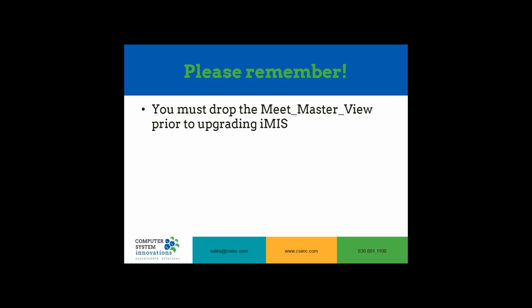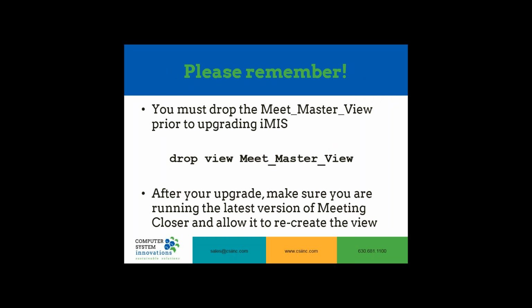So what else? If you're upgrading IMUS, you have to drop Meet Master view prior to upgrading IMUS. That's a simple SQL command. You don't need to know SQL. You just need to tell your solution provider or whoever is doing your upgrade that they have to do that. That's important because our view is based off of the current Meet Master table in IMUS. And if the Meet Master table in IMUS changes, as it does for many upgrades, then what's going to happen is when that view is still out there, the IMUS upgrade is going to fail near the end. So just a heads up on that.